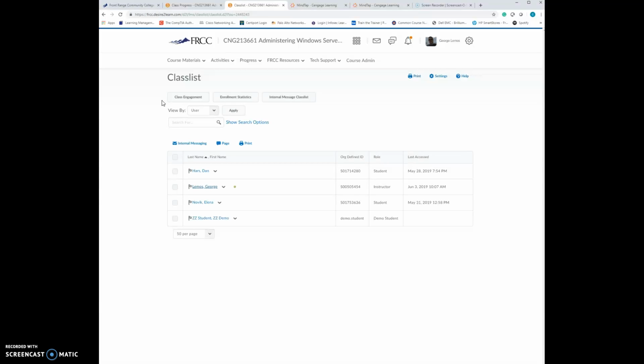But make sure you're not trying to email from D2L to the outside world or from the outside world into D2L, because D2L is still its own little separate enclosure and has that security model set up so it cannot be accessed that way.